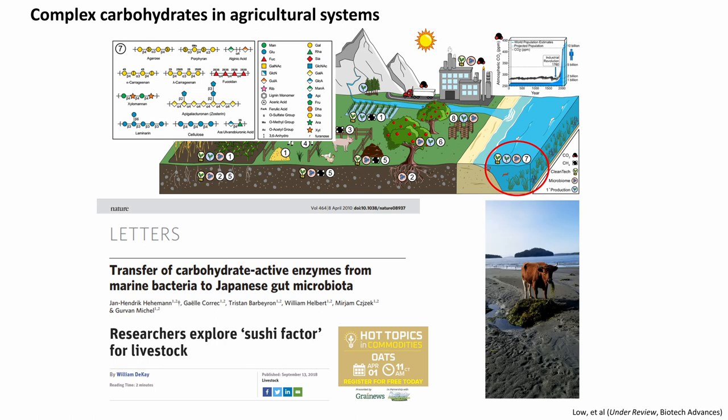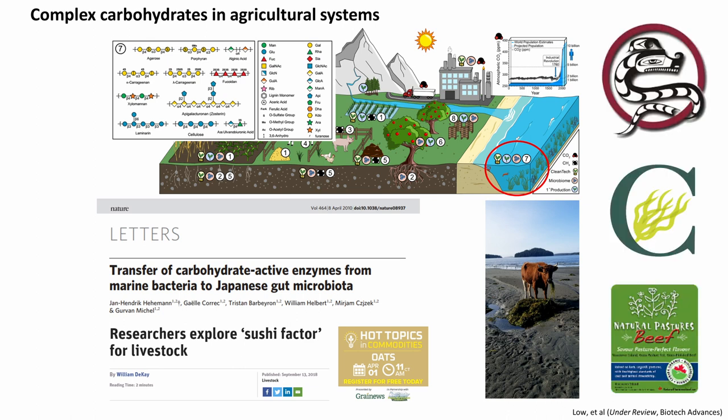Sushi cows. Okay, so in these projects, we're working with some remarkable collaborators and studying some amazing herds of animals that are actually consuming seaweed and other marine plants. This is from Mears Island, which is just off the pier from Tofino. It's about a 5-minute boat ride. There's wild cattle that live on this island that are eating seaweed and other marine plants.